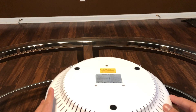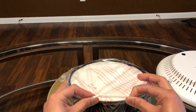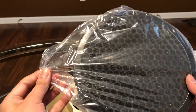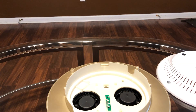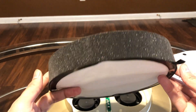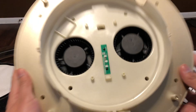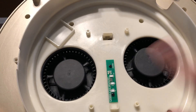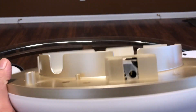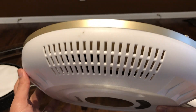One more and there we go. Before you use it, you are going to have to open it — the filter comes in a little bag, so you're not going to be able to use it until you open it. Here's the cartridge and it goes down like this. On the side we have two fans, and I'm assuming some type of sensor, but that's pretty much it for the unit.